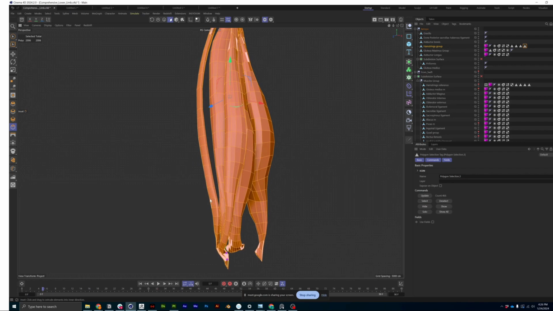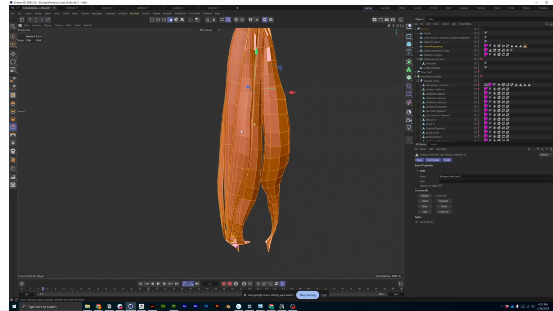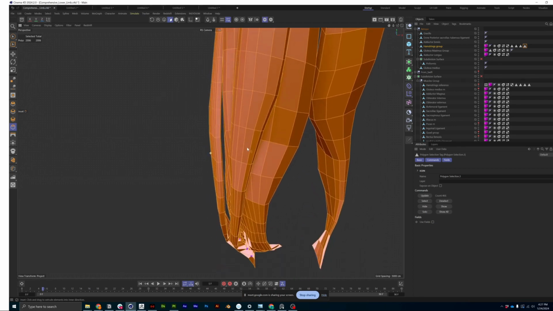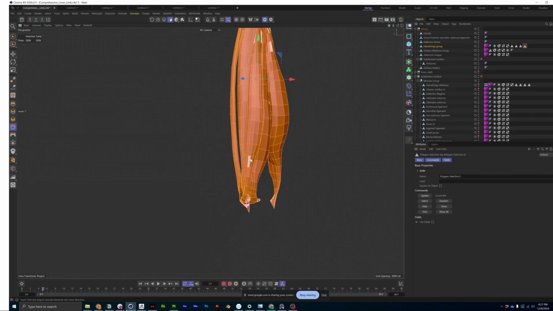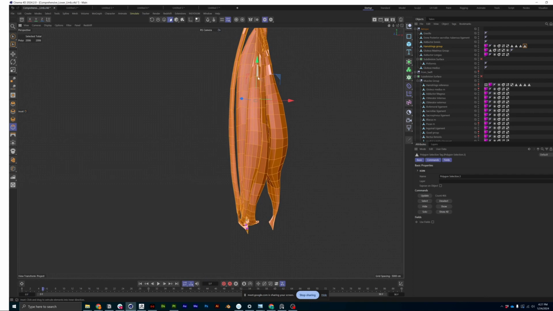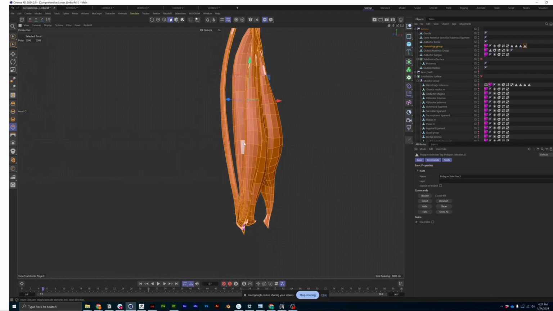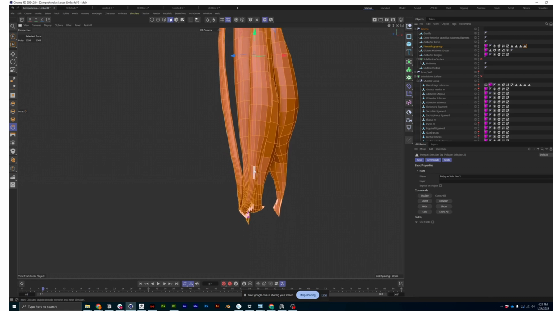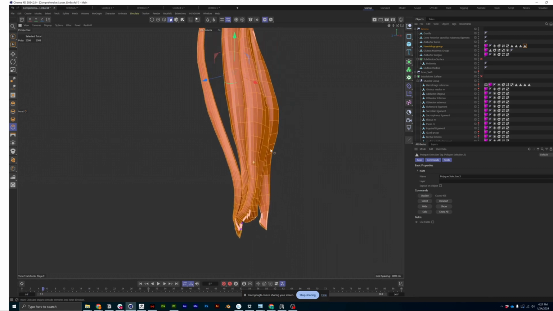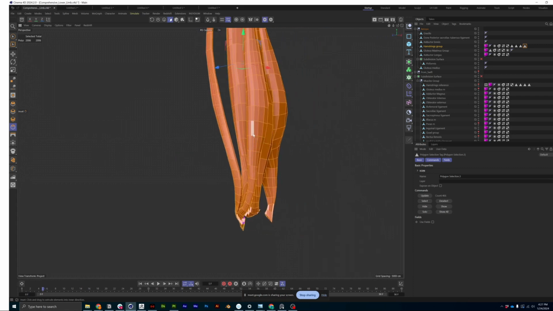Because when you try and add too much detail in the beginning, it just compounds the time. Instead of taking half an hour to retopologize, it takes 3 hours. Right. And you think you did all this work, but really you were just zoomed in, and then you zoom out and you realize, wow, I just laid all these polygons, but I only covered a fifth of the muscle, and I have to do all the rest. So especially when you're starting out, you work bigger than you think you need. It's going to feel like you're laying down polygons that are way too big, but in reality, you're probably just right. Okay.